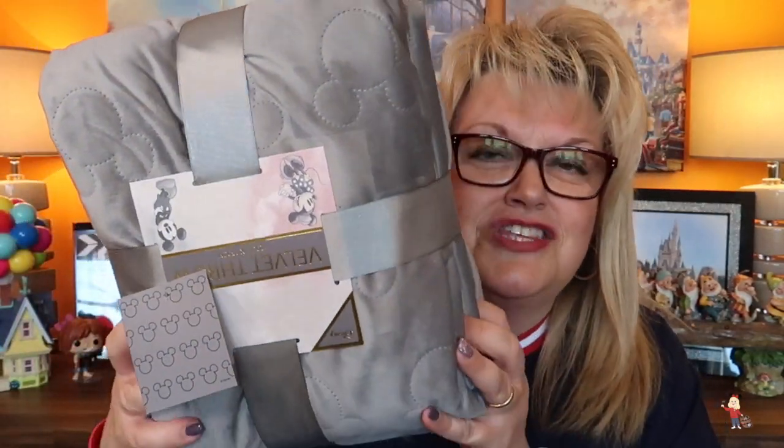We have got, these are fantastic. This is a throw. Now this is a more sophisticated throw is how I would describe it. It's the same both sides, so it's not fleecy, and it's velvet. It's a velvet throw, and they do it in this lovely muted grey. Some greys are really steely and horrible, aren't they? This is a lovely muted grey, and they do it in a baby pink. And these are £15. And if you're thinking of getting one, get one.